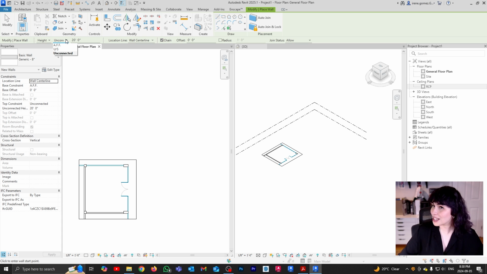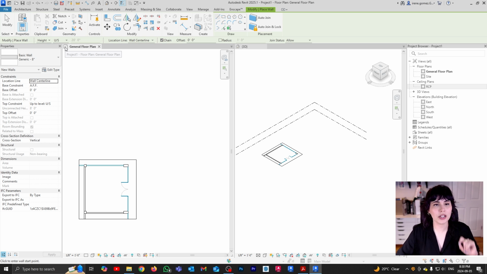And if for whatever reason you change your mind and you want to change the height of that wall, then you're going to have to go picking up each and every wall in your project, and then you're going to have to manually change the height, which sucks. What you want to do is set up the height of your walls to always be attached to a level. So in this case, I'm going to set up the height of my wall to go to my underslab. So I'm going to go US, and there you go.